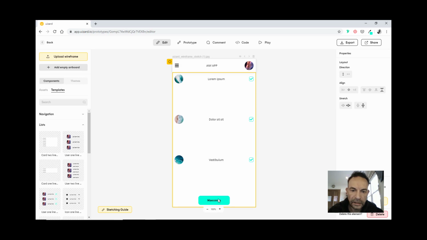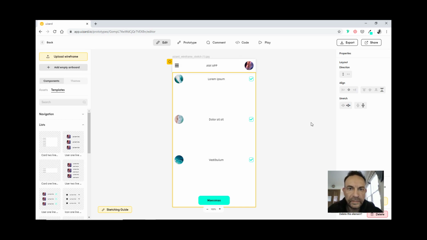And then down here we've got the button. So it's recognized quite a lot there, which is quite impressive and saves you a bit of time in whatever other tool, whether it's InVision or Figma or one of those kinds of tools that you could be using to create a prototype wireframe.